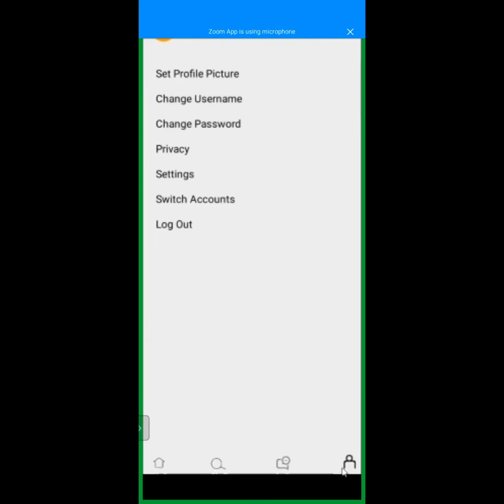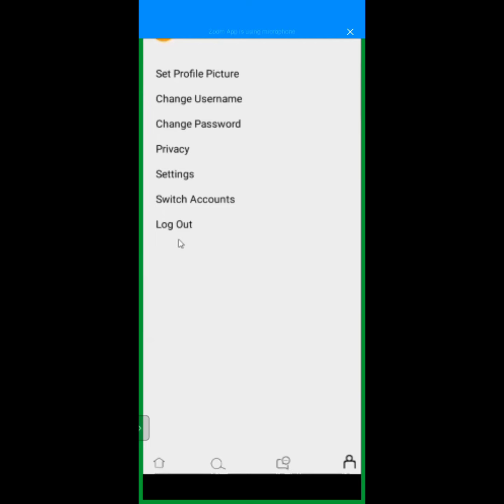Maybe you're handling a campus page, let's say like the radio page, and then you have your personal page as well. So you can switch between the two. And then you can also log out.